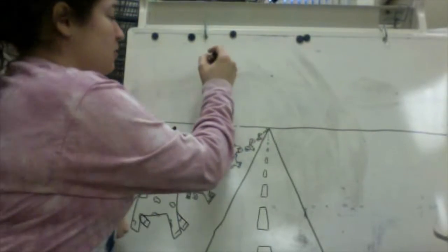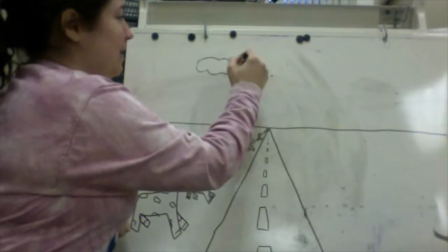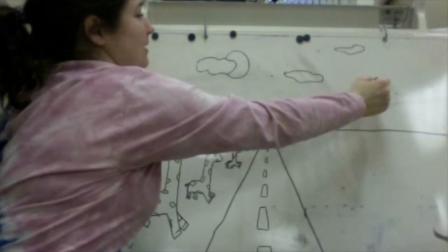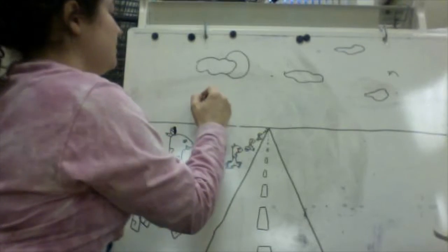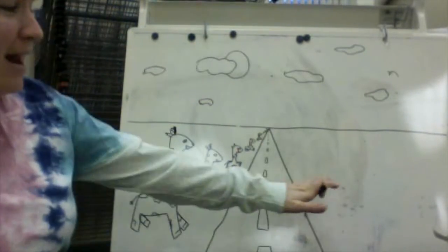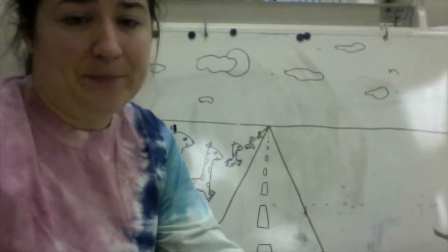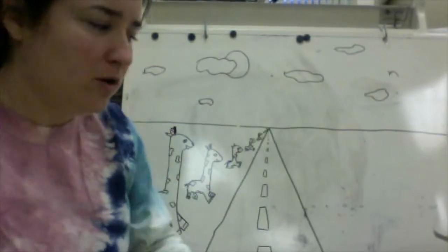I think I might also add some detail to the sky. Maybe it's daytime, so I add a sun. And it's a partly cloudy day, so I'll add some clouds. And then I could add something on the other side of the road. I'm not going to right now, just so you have more time to go work on your artwork.